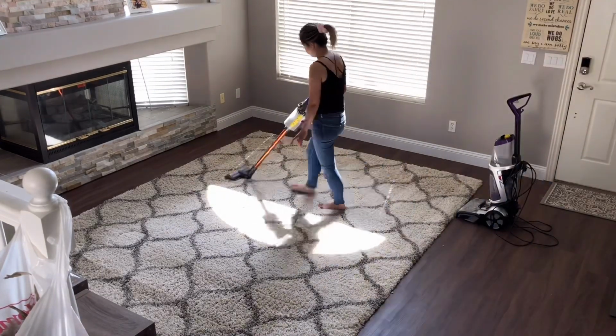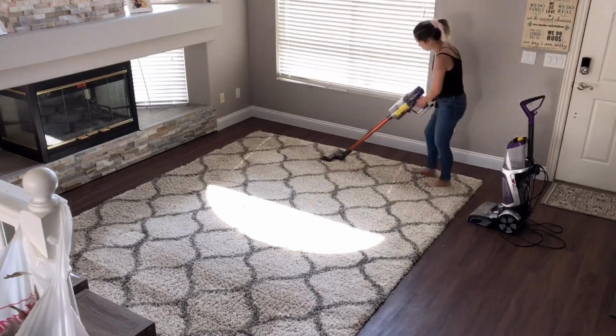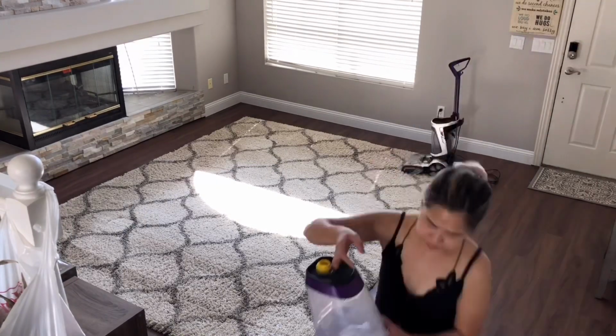vacuuming. You know we met for a reason, but you're trying to deny that we should be together. It's heavy weather, we're heading for tonight.